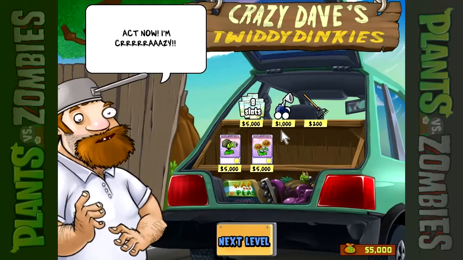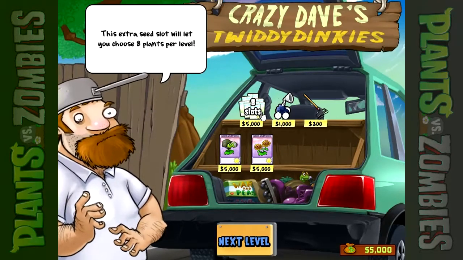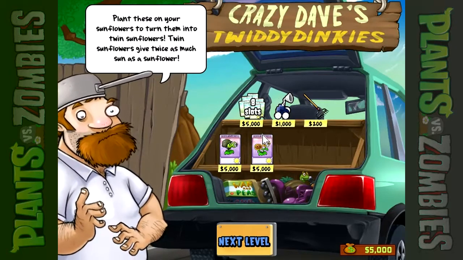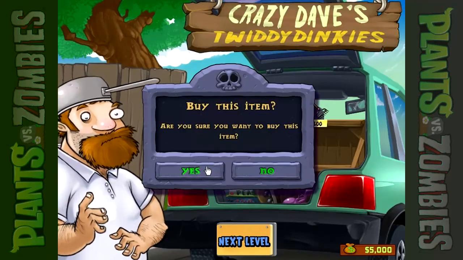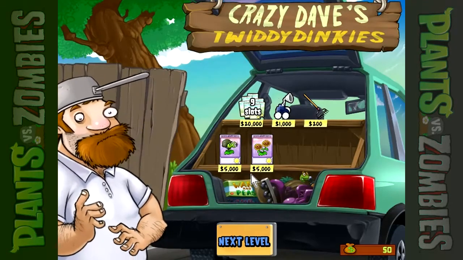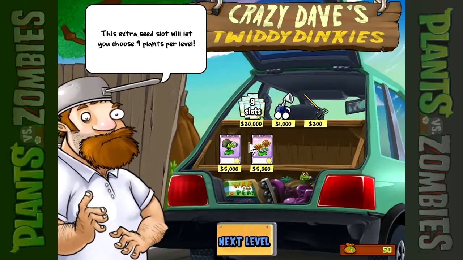I think what they were intending with this is for you to either get your 8 seed slot or sunflowers, or twin sunflowers. So I'd say I'll take the 8 seed slots. Yeah. Now you can choose to take 8 seeds per level. And now 9 seed slots takes $2,000. Oh my god, I hate you, Crazy Dave.